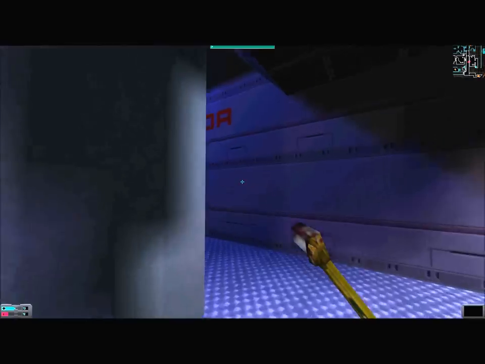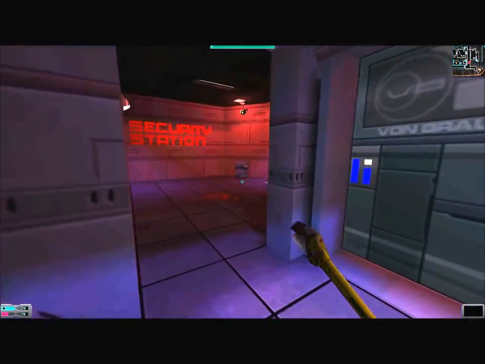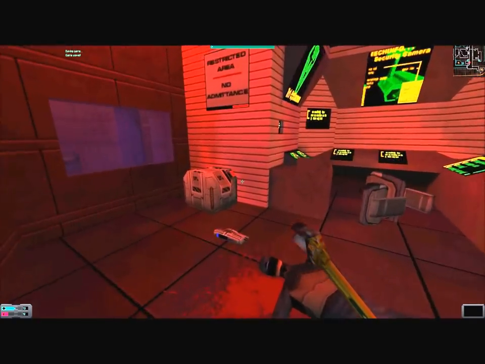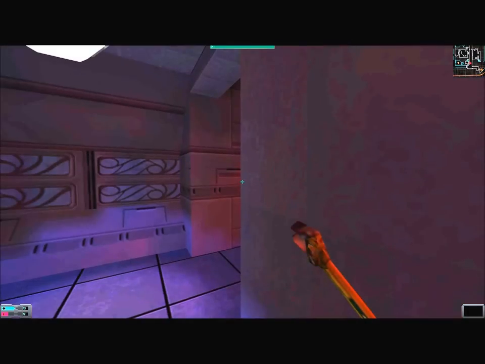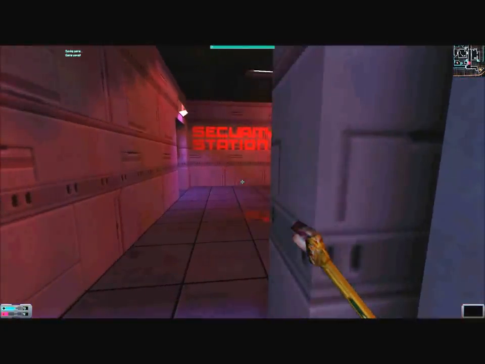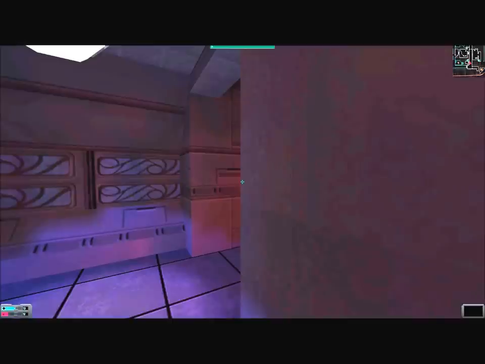Before we backtrack too much, let's go ahead and search the security station, since we did already kill the robot. Although I want to take out the camera before I do anything else. Oh, there's a turret. Oh, it's just the camera. How silly of me.